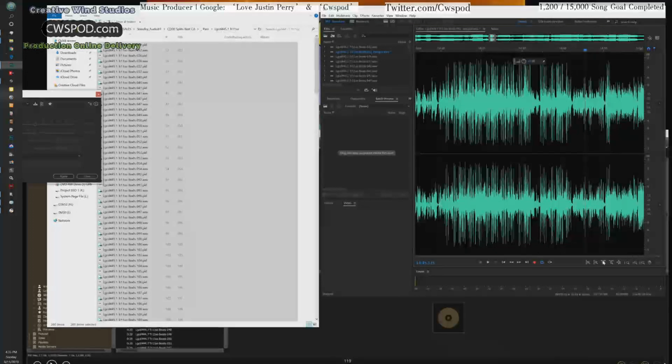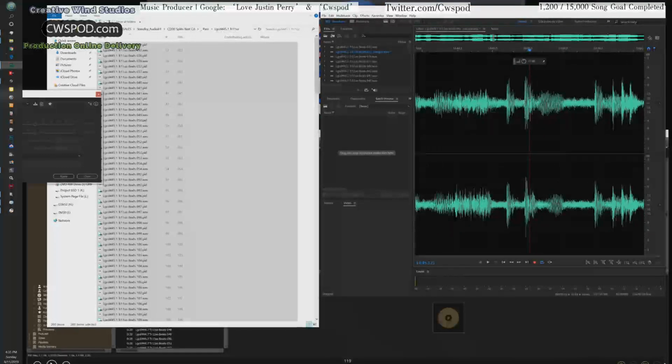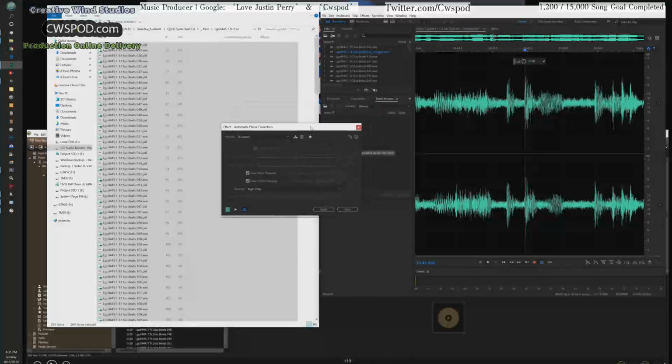And if we zoom up in here, you can see that if you would apply 2 mono files, but these are stereo, so they're different. You can see like right here where my cursor is, and then if you go up here, the volume isn't even. So what this automatic phase correction does, let me pull this over here, is it does several things really. I mean, it can make or break your track.